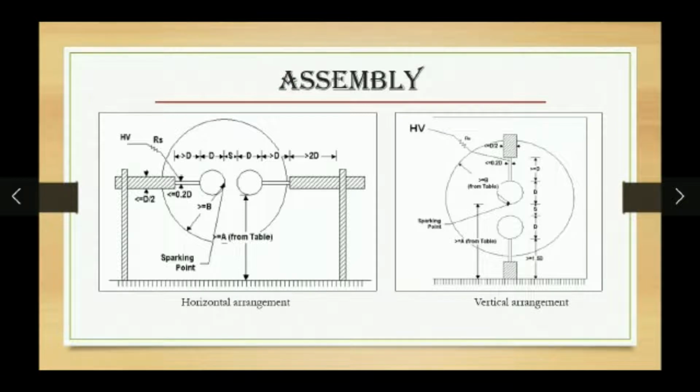The sphere gap measurement can be arranged either vertically with the lower sphere grounded, or horizontally with both spheres connected to the source voltage or one sphere grounded. In the horizontal configuration, it is generally arranged such that both spheres are symmetrically at higher voltage above the ground. The two spheres used are identical in size and shape. The voltage to be measured is applied between the two spheres, and the distance or spacing S between them gives a measure of the spark over voltage. Thank you. Over to Atharva.